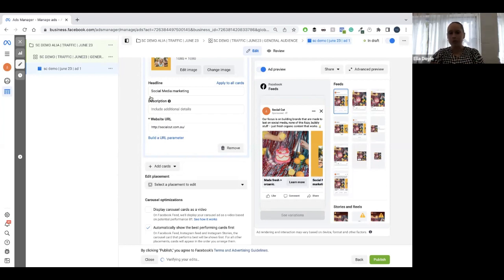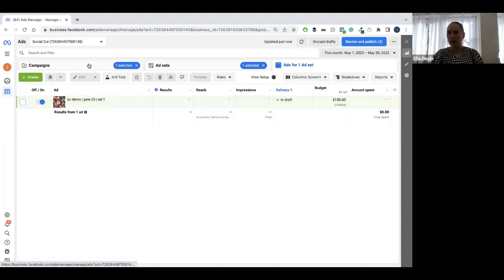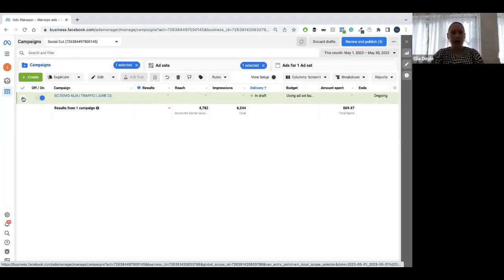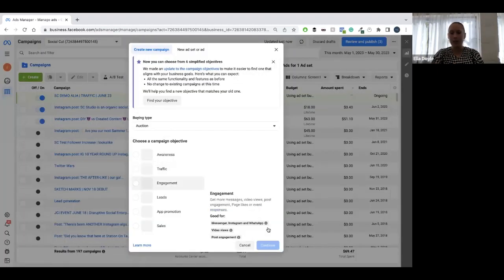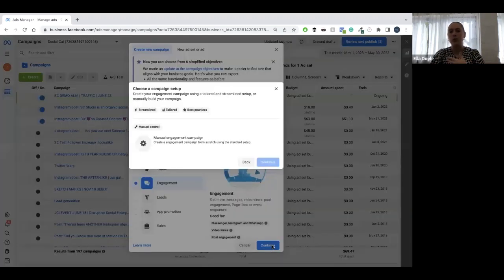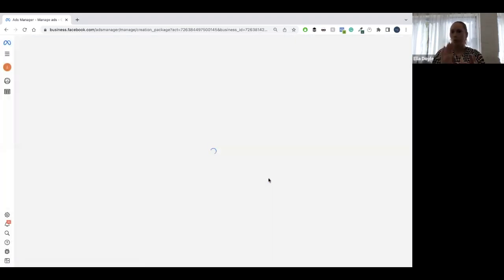What I'll also show you, I'm just going to X out of it because I don't need to worry about that now, would be if we're doing a boost, which is probably another regular campaign you would do. Same concept, create. And so in this case, we're hitting engagement. Now, I'm not going to do my naming conventions just for time's sake, but again, you would do that whole process again, where we're setting it up for the name, the audience, etc.